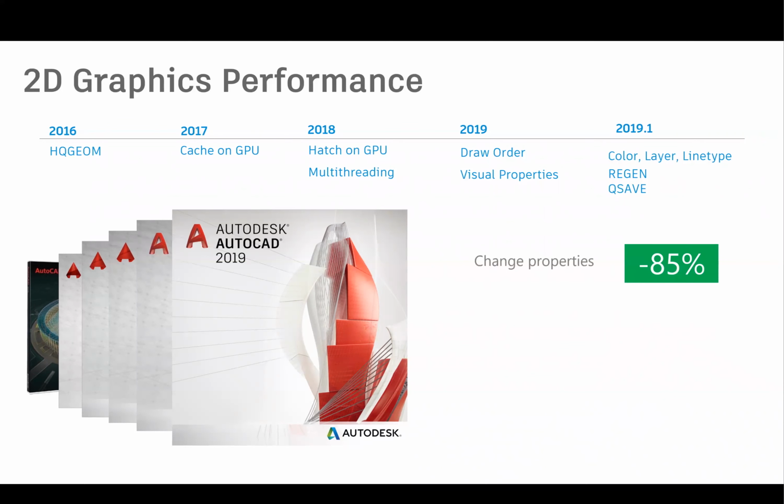You'll be able to see some serious improvements through things like change properties. For example, if you go into a layer and change a layer color, the drawing will refresh on the screen, and we've reduced the time of that refresh by up to 85%. Other operations on the screen, such as zooming and panning, have also been improved by pretty dramatic increments. We're seeing up to 86% improvements in our benchmark drawings for zooming, panning, and refreshing views, things that you might in the past have seen AutoCAD take a second or two to refresh will now be much, much faster.